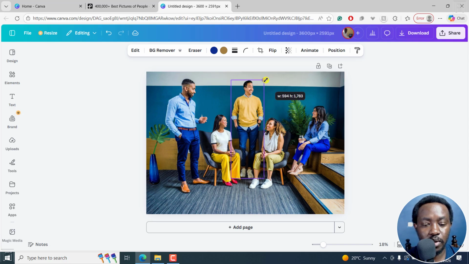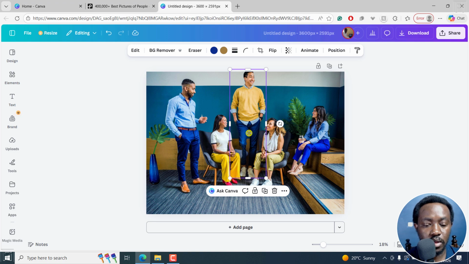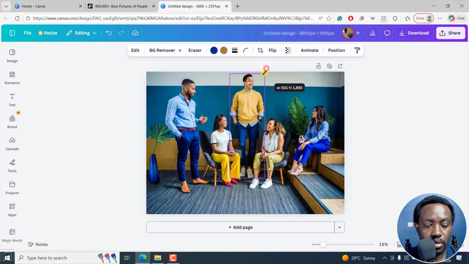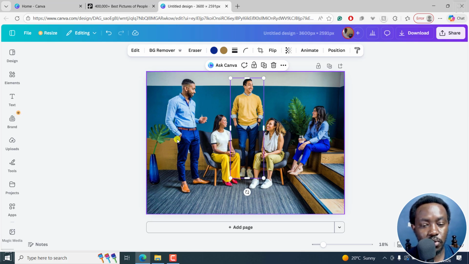Make him a little bit bigger right there, but don't overdo it. Say we go with this particular size so that his feet still seem to be in that position, and the two gentlemen are tall and almost on the same level right there.